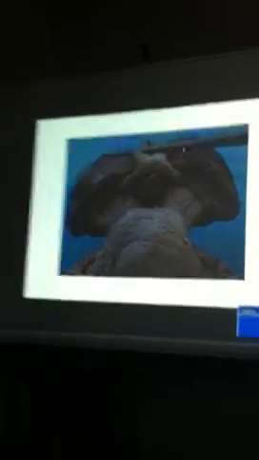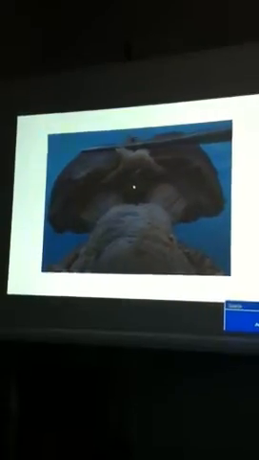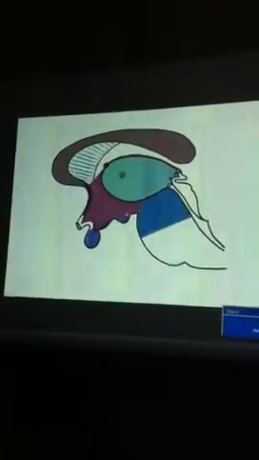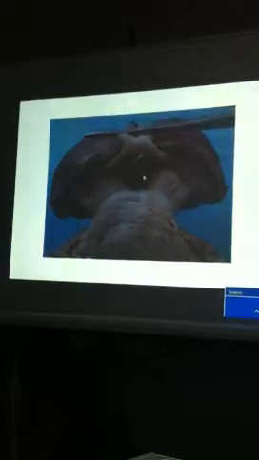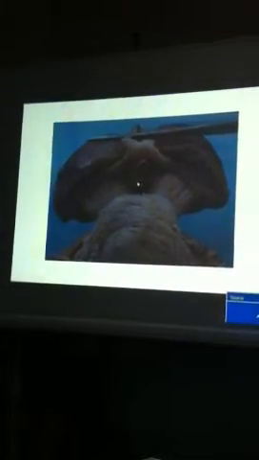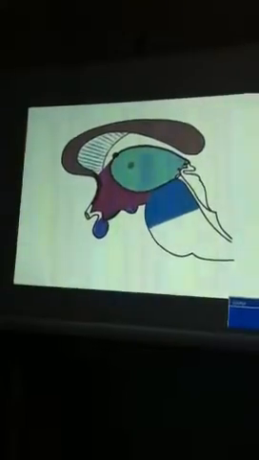Then let's return to the drawing. Here is a cut chiasma opticum in a drawing. Let's start with the corpora mammillaria, the mammillary bodies. They lie here, a paired formation, which is the subcortical center of the smell.